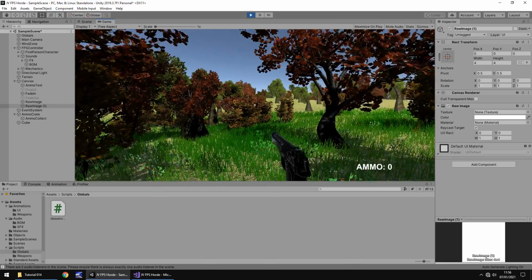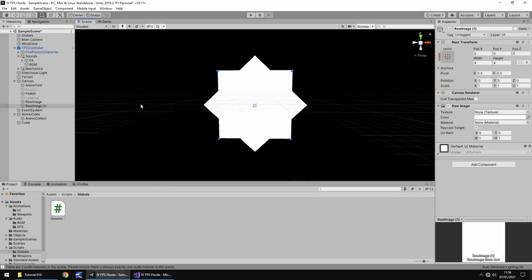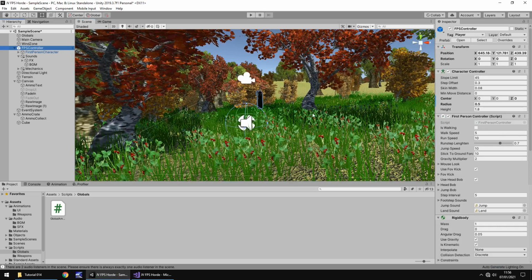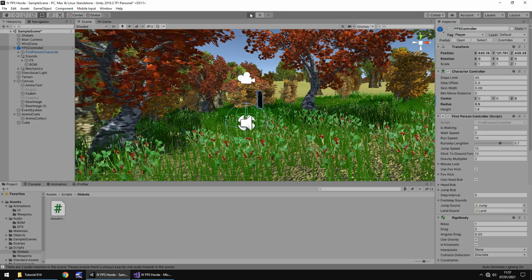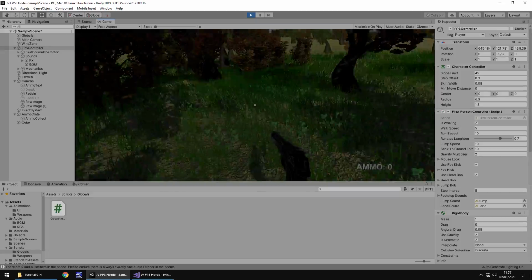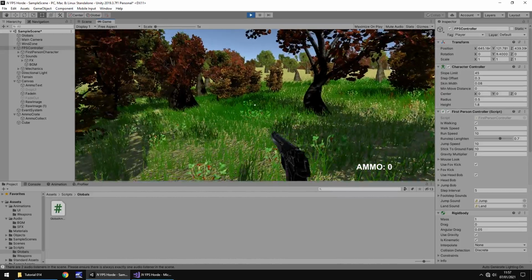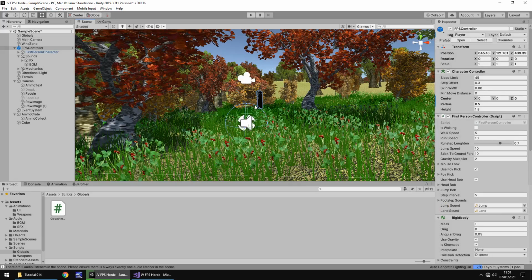There we go. So realistically, all that is at the moment is just a quick way of us being able to determine where our weapon is pointing. And because it is in the middle of the screen, that is exactly what we want to see. So it should. Yeah, no problems whatsoever. So we can see we're aiming at the tree. Yeah, perfect. So that's pretty much how we're going to go with some UI. Like I say, we'll probably change it a little as we go further on. I just wanted something in place for now.